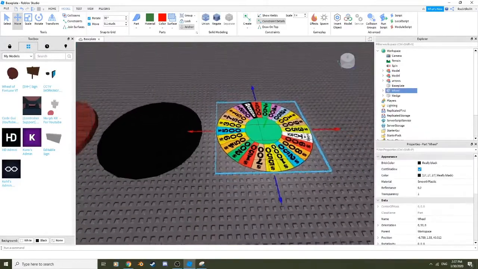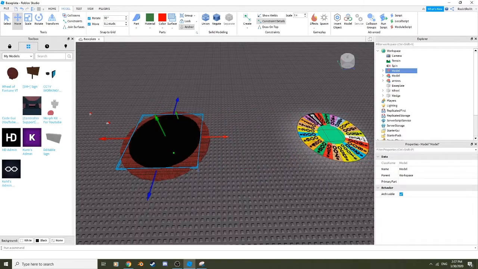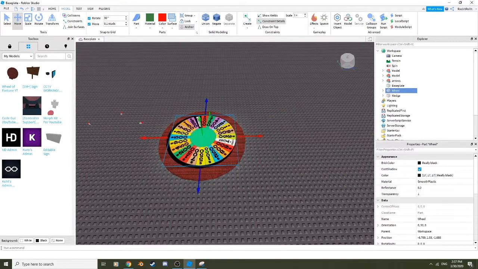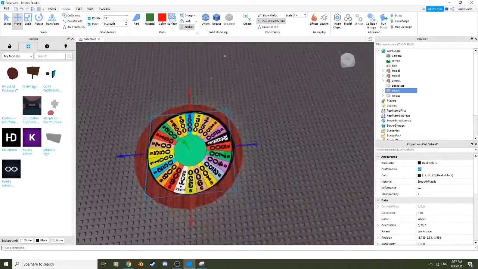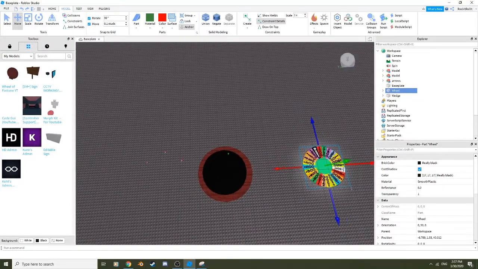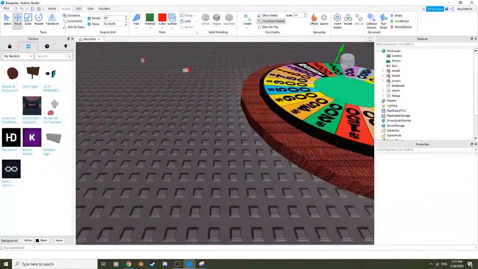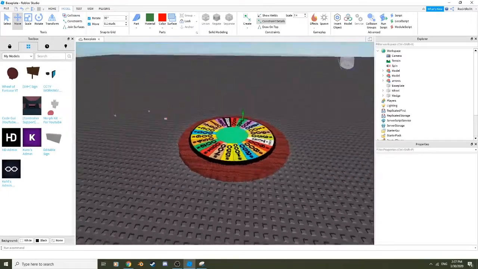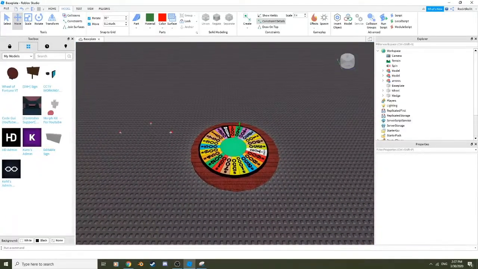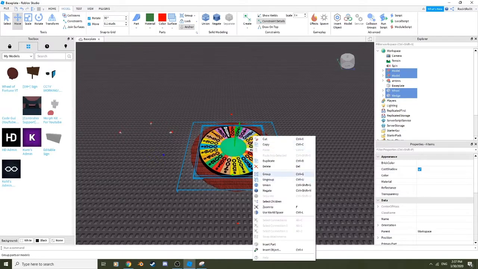So yeah, let's put these back up together. Also, don't group them. Actually, no. You gotta group them actually. So yeah, it's placed onto the placeholder, and that's good. So where you guys usually mess up is that you shouldn't put the spin in the group model. Put it in workspace.